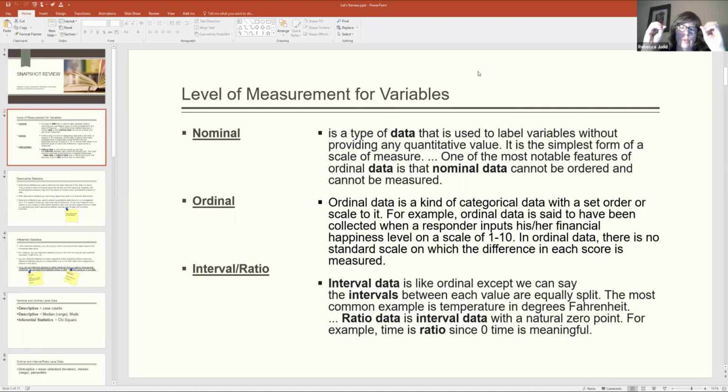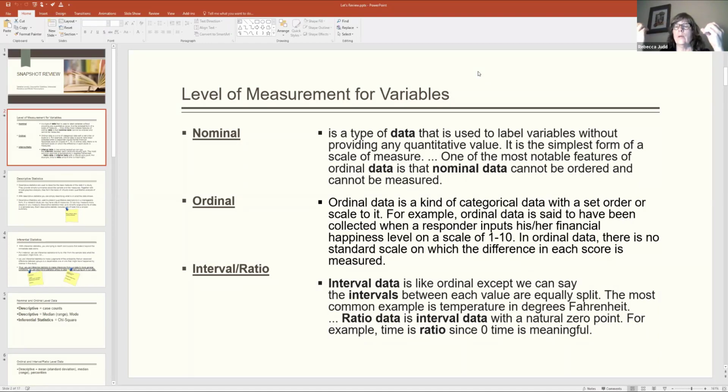At any point in time when you're constructing your own data collection tool, you want to try to capture as many of your variables as possible at that interval ratio level. Anything you can capture at the interval ratio level fairly easily, you want to do that. So if it's annual income or household income, try to avoid using the categories of ordinal. And the reason being, when you have the interval ratio, we've already seen we can run more statistical analysis. We can do more sophisticated statistical analysis if we have that level of variable.